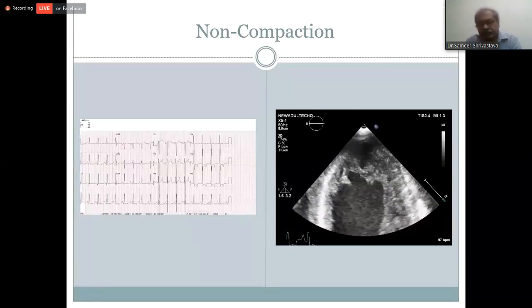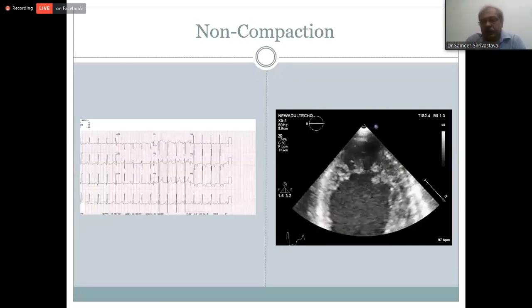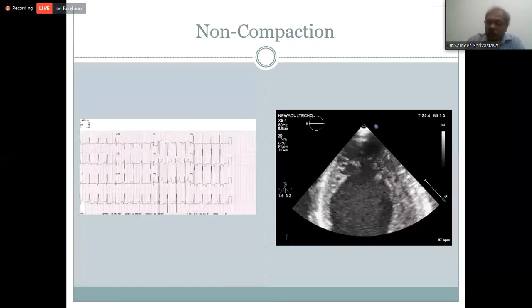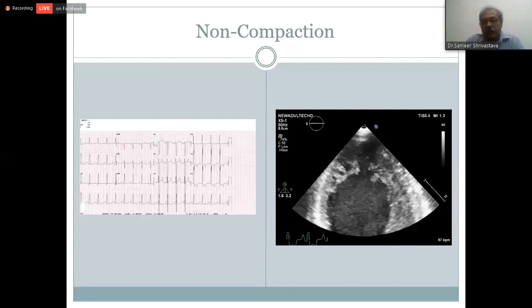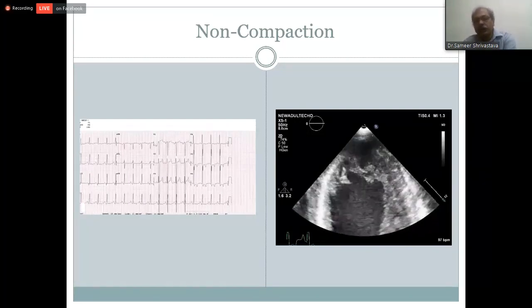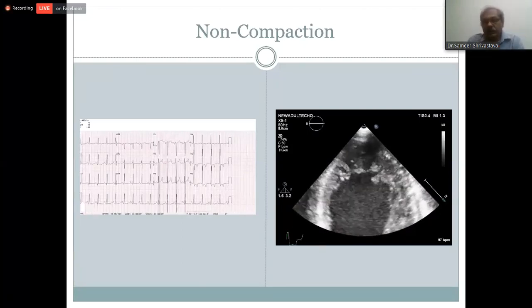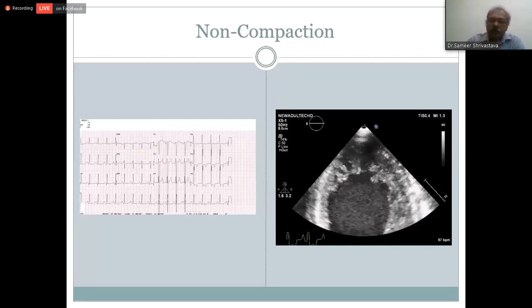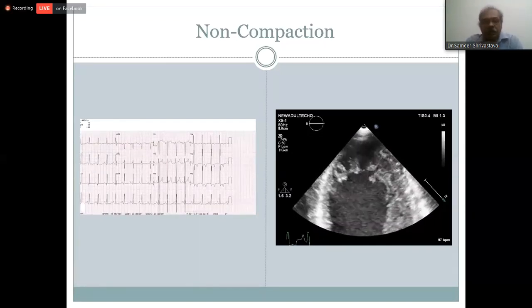This is a phenomenon which we have recently started resurfacing, though the autopsies have shown a spongy myocardium several centuries back. But here is an example where there is a non-compaction which will lead to a dilated cardiomyopathy. Not all will do that, but there is a small percentage of non-compacted LVs which eventually will end up with a dilated cardiomyopathy-like situation. And this is how you diagnose.